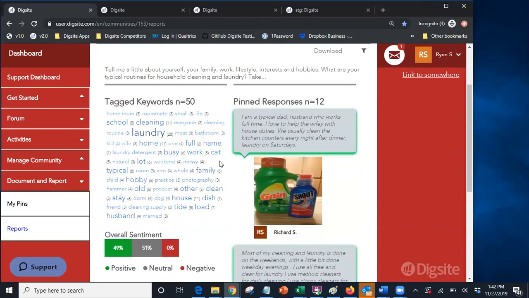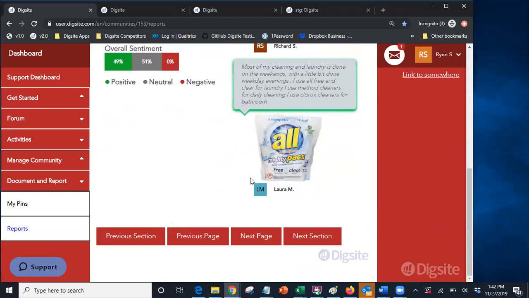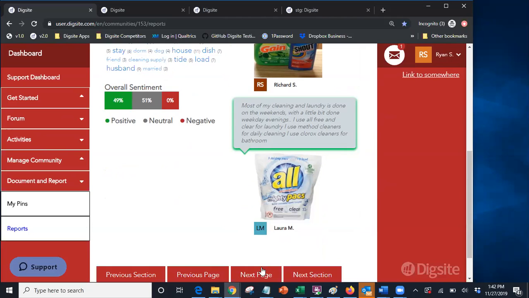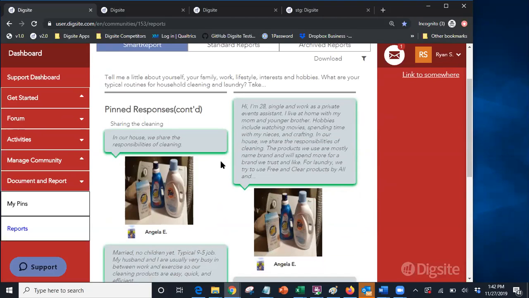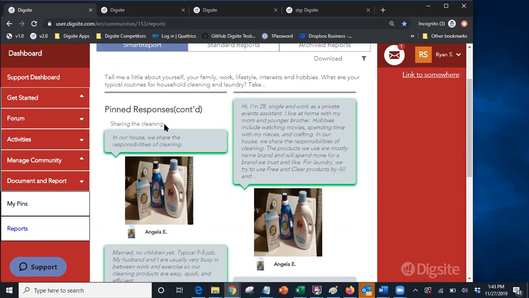This one also will have the word cloud, and then my pinned responses will show up. If they have images, you'll get to see them here. They look a little squished in this view, but they'll expand when you download it as a PDF. Again, if I click next page, now I'm seeing those pinned responses. I mentioned typing in a title. This is where those titles come up if you've edited the title of the pin. Otherwise, you don't see that above any of the other pins. Those ones weren't changed, but this was an important thought, so that was typed in.